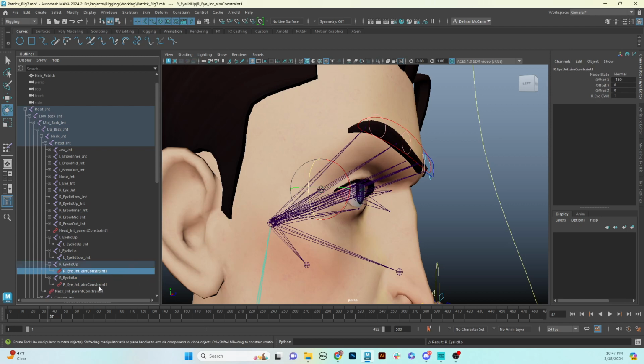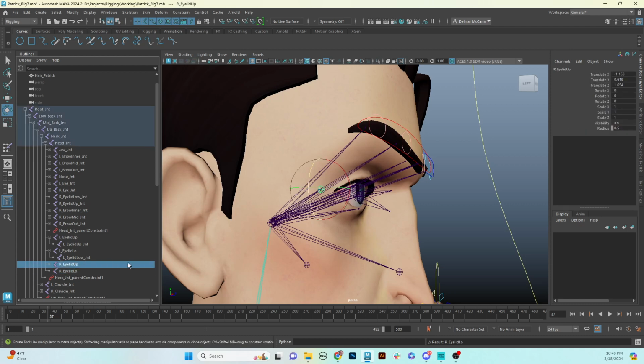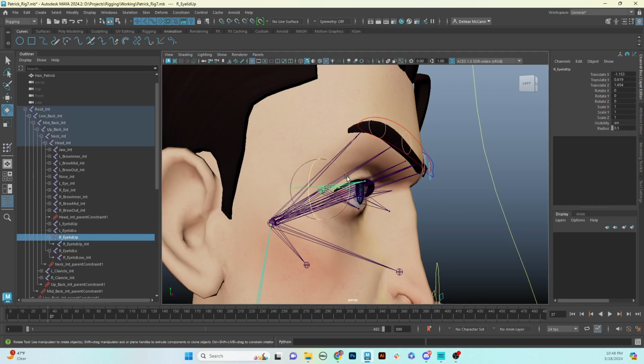And then when we duplicated that, it duplicated its aim constraint node. It doesn't do anything. It just duplicates it because it saw it there. But we're going to select both of those and delete them. We don't need them. We just want those joints. Okay. With those joints, we are going to go to our right eyelid low and then joint, and then select our right eyelid low and parent that, and then do the same thing with the upper lid. Right eyelid upper joint to the right eyelid up, and P to parent it. So we've got that same setup now.